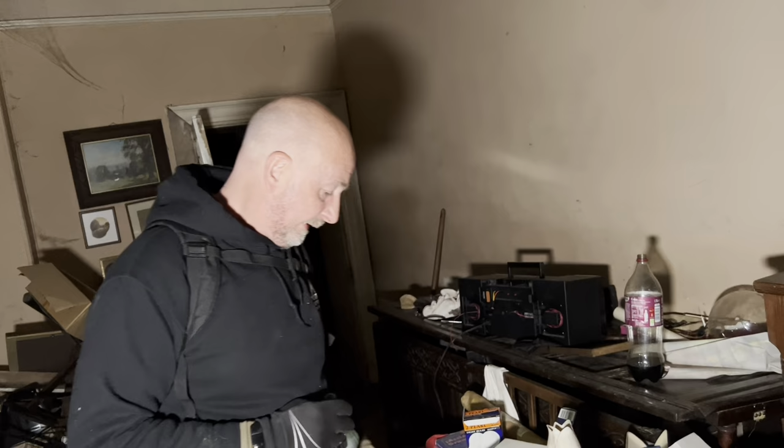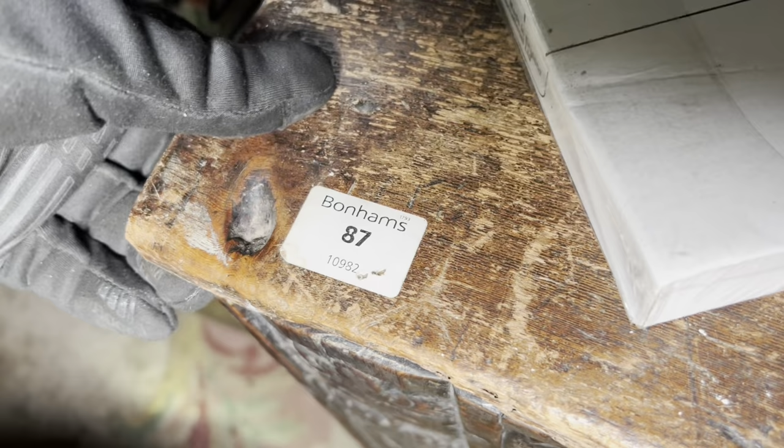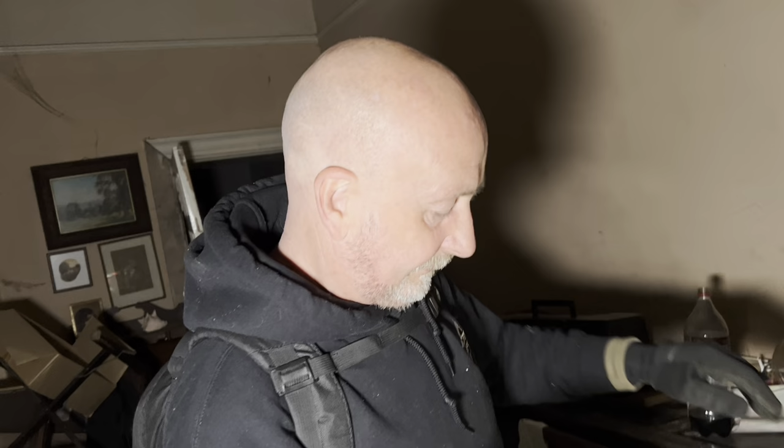But this building's... Yeah. Oh, Bonhams. I've heard of Bonhams. Yeah, but that one's not Bonhams. That's different. Just try and lift it up a bit so I can sort of see. Oh, there's not much in it. There's nothing in it, really. Just some Easter eggs. 1923. So, this place was built in the 1660s or 1680s. Yeah. So, that's about the same age as this building.